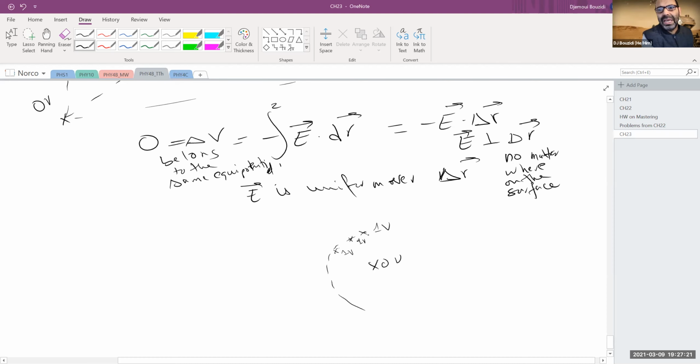For example, this is my equipotential. Of course, it's a surface. I'm drawing it as a line in here. So that's my equipotential. And let's look, for example, where the 2 volt resides. Let's say, for example, we find the 2 volts in here. So this is 2 volt. This is actually 2 volts, and connect the 2 volts.